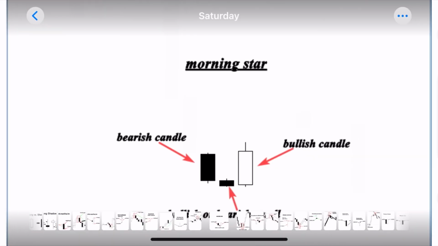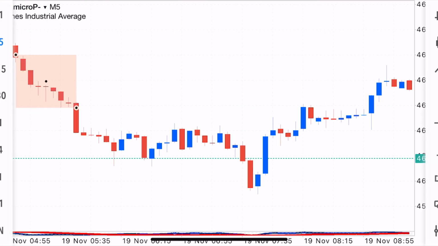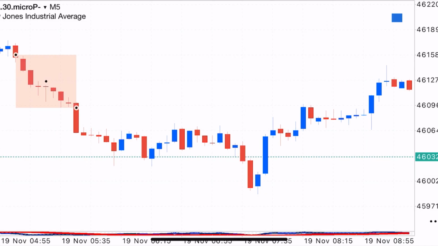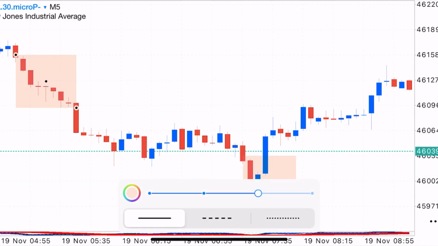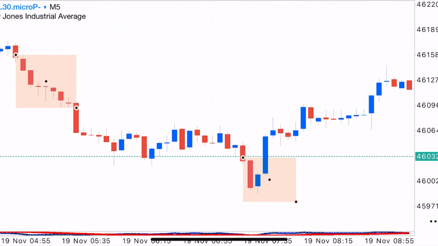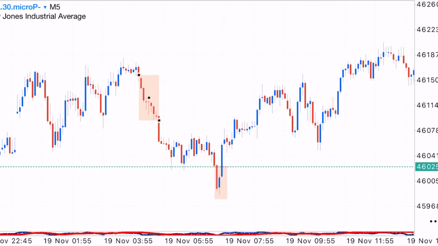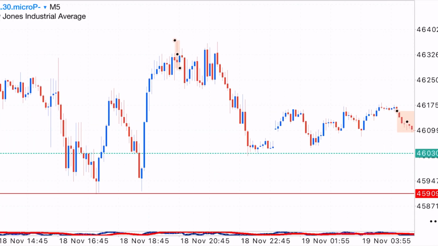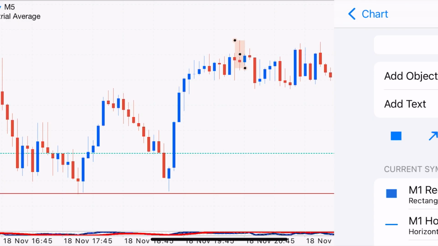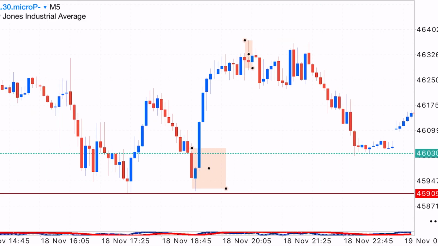So same thing, we have a morning star. The morning star is the beautiful formation that just says that, okay, now sellers are losing control, buyers are engulfing or covering the whole thing, and now the market is moving in the opposite direction. It consists of 3 candlesticks, and it tells you that the price is now going to go to the opposite direction. If it was selling, it's going to be buying. So we get to have something like that. On this side, we also have something like that. Same thing. It pushes the market, and after it pushes the market, it goes in the opposite direction.